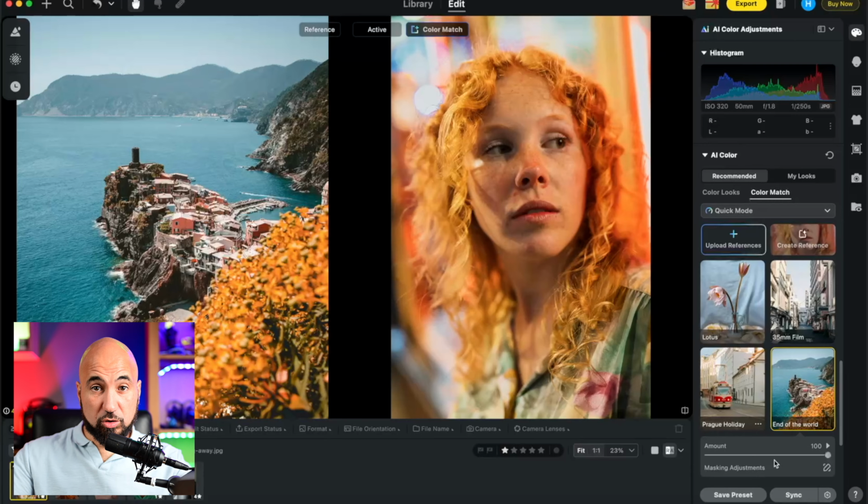And you can also dial down the effect itself. So if I want a little bit less, so it is more slight, I can dial this slider all the way down, and as you can see, it is changed just slightly, which looks more natural. So this is, in my opinion, fantastic, and it saves you a lot of time, because you can do batch image processing, so you can apply your style to a lot of images, which saves you a lot of time.